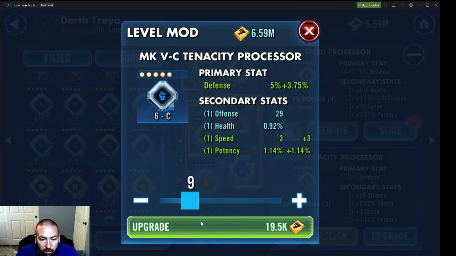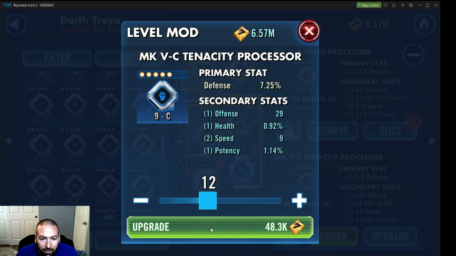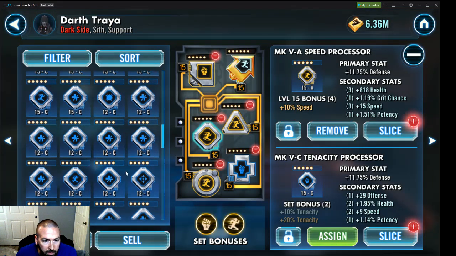Speed. 3 speed. Those are the ones that seem to be hitting again for me. Hit it again. Close enough. This one, we'll get it ready for slicing. Give it 1 slice probably in the future.